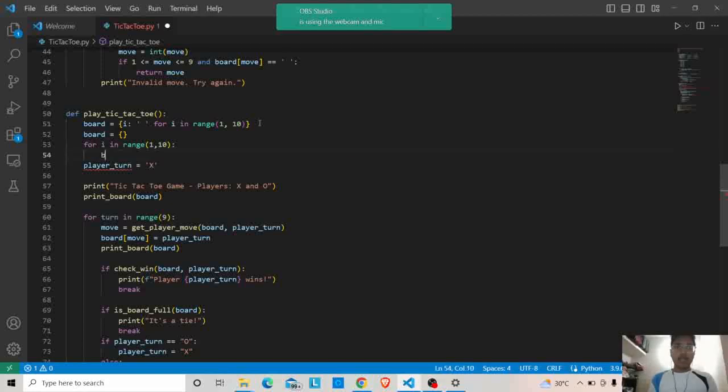We can go with board of i is equal to empty. This is same and this is same. I have commented it out. What is a comment? A comment is basically a line of code which is not read by the interpreter. This is also the same, but we can see we have to type 3 lines of code here, while 1 line can do it. So it also works the same.